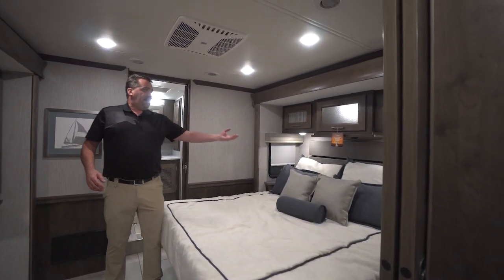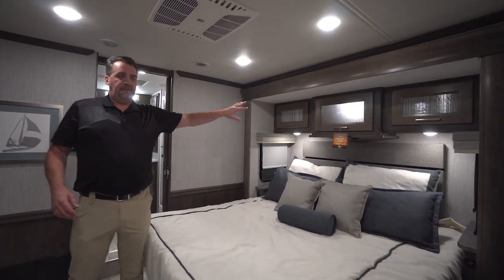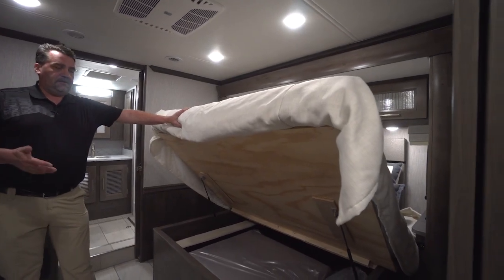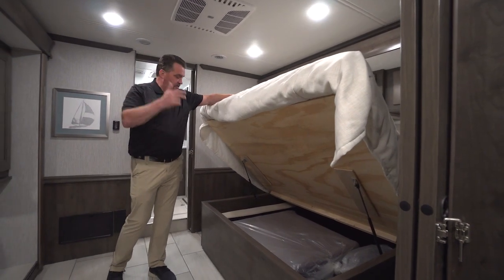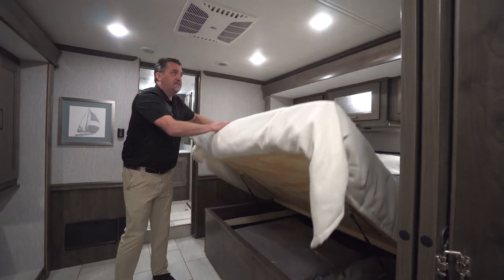Basically what that is, we have a hatch in the bottom of the cabinet. You run your hose down through there. We have an outlet. It's all lighted cabinetry up there. Then we also have an abundant amount of storage underneath the king bed itself. Nice place to store the dinette cushions. And there's also room, shove those back, for extra blankets, etc.